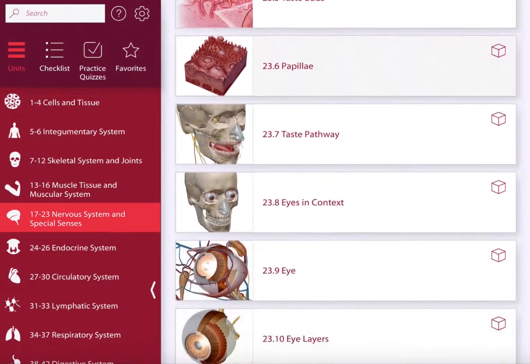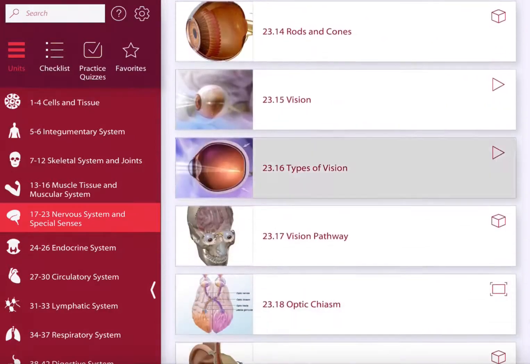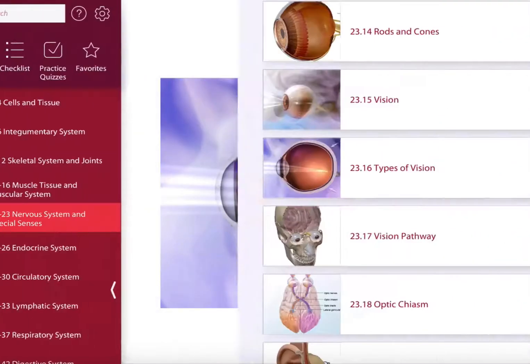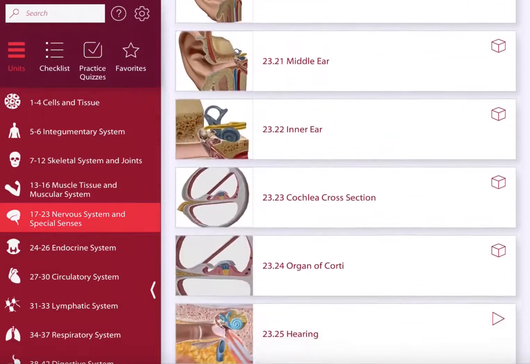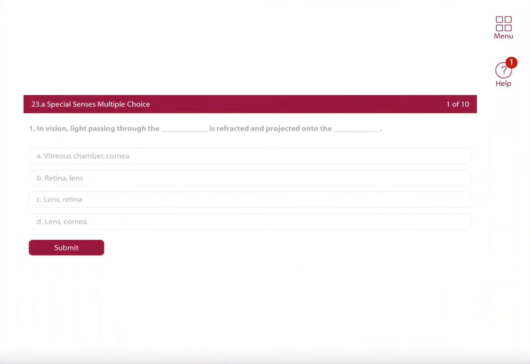Now, one of the things I love about this is that as you go through each module, you should reach a point at the end where you will get a practice quiz. And the thing I love about these practice quizzes is that they are actually good questions. It's actually like stuff that I would ask you. So there we go. And you can go through these.